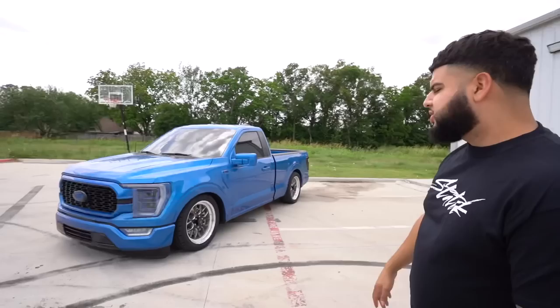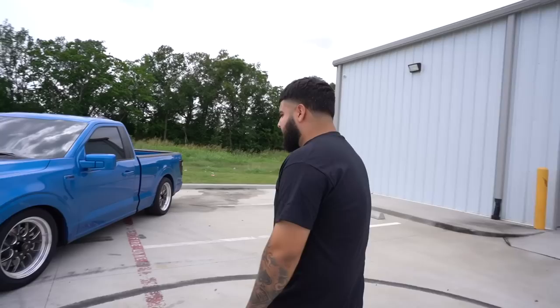Hopefully the arms come in pretty quick, that way we can get that fixed up, and I'll give you guys an update like always. I'm really happy with the way it looks. Even like this, it does look a lot better, especially with the needles. That's the reason why I hadn't got them tires yet. I just wanted to slam it, just do everything at once. That way it can look crazy.